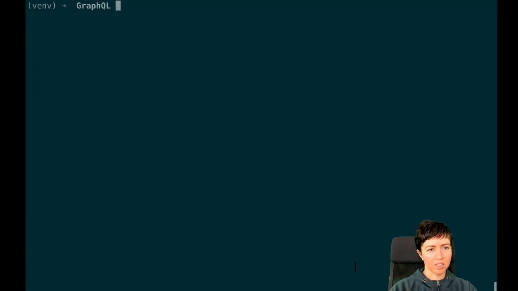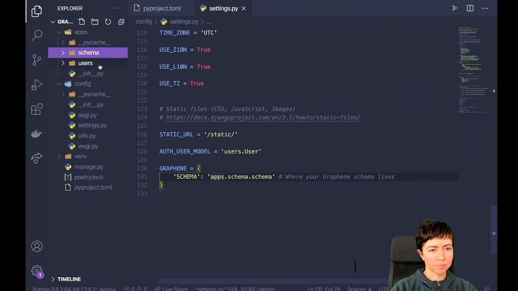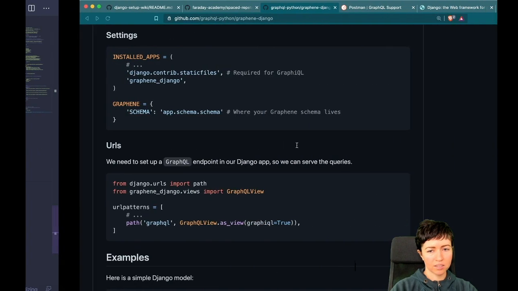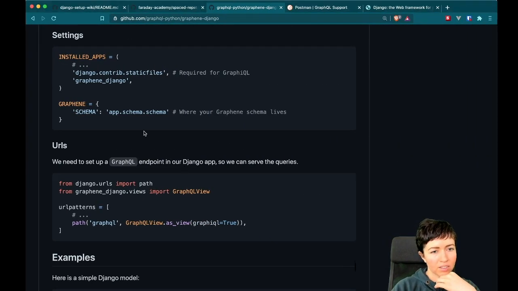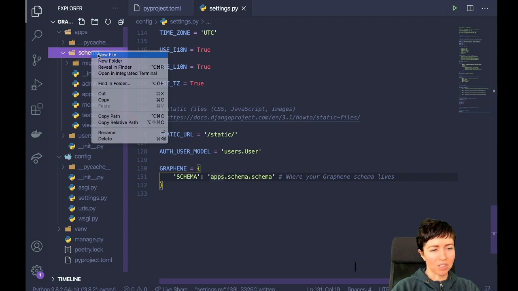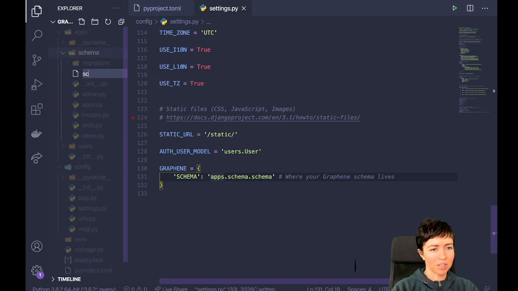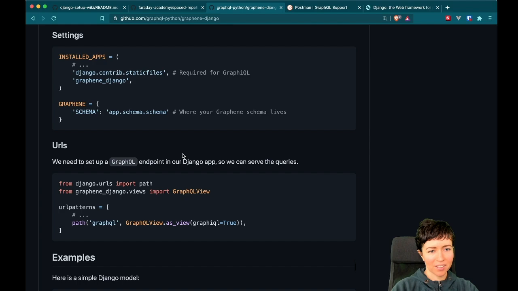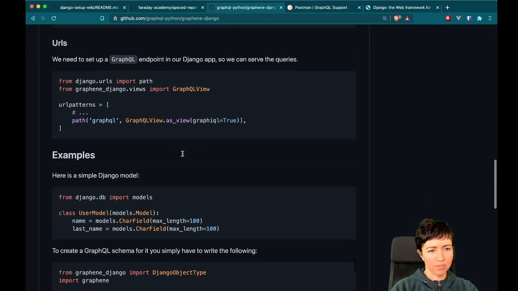Okay, so I created a schema app, and then it's suggesting I guess a schema.py file. So yeah, let me try naming it that and then see if I want to change it later. So let me do a schema.py file, and all right. So now I have the right file for that.